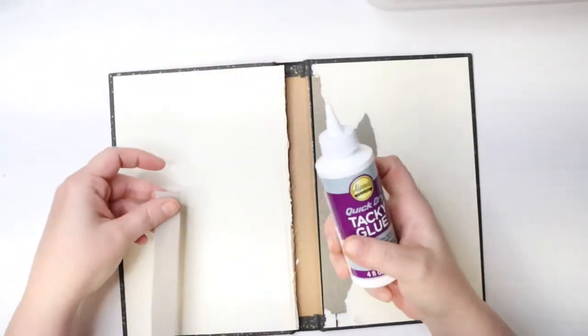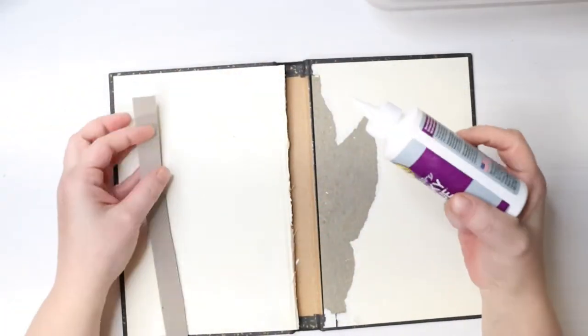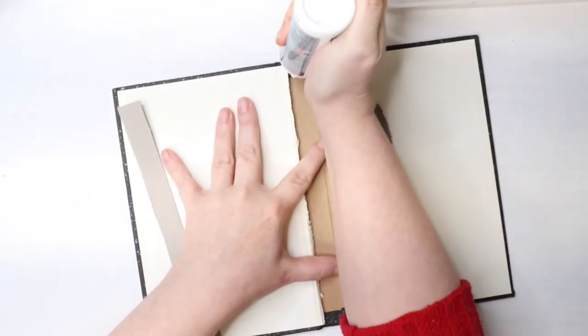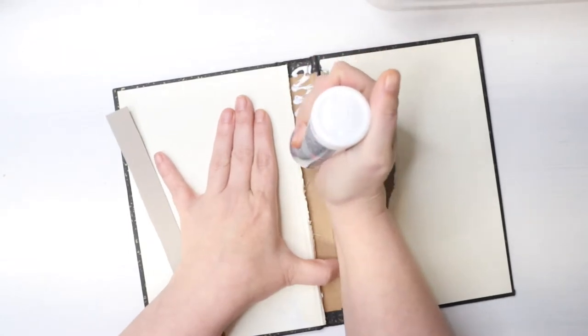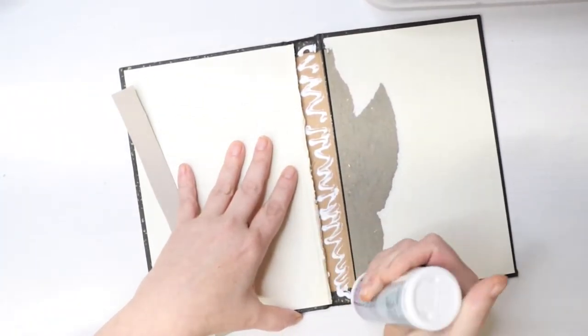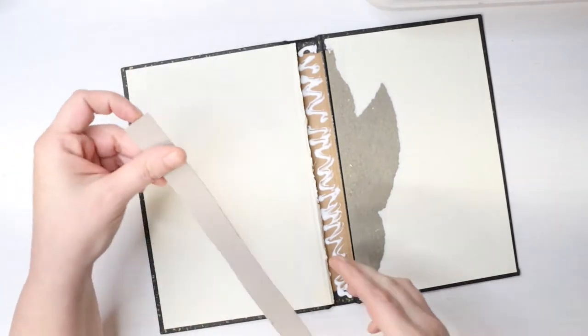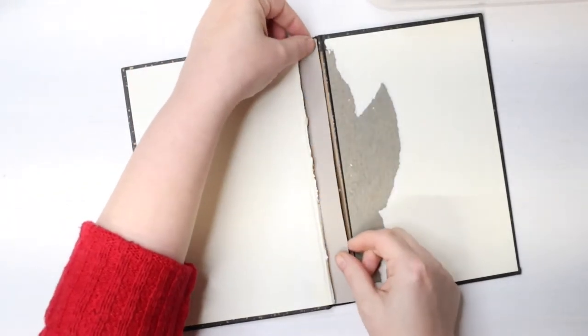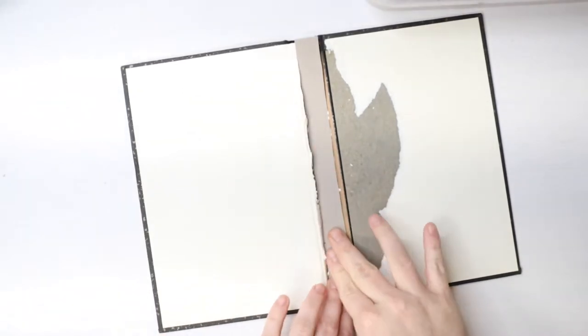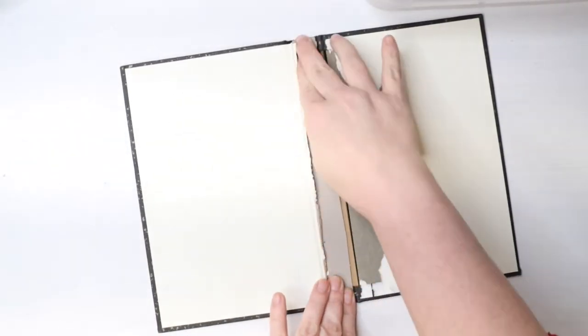And I'm going to grab some tacky glue. You could use PVA glue, whatever kind of glue you have handy. And I'm going to go very liberally with this glue, because I want it to stick. And I'm going to put that down there. And don't worry about what this looks like, because we're going to be covering this part all up.